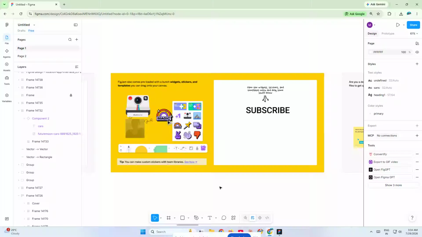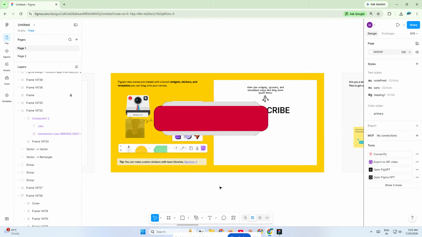If you've ever opened a Figma file and realized the font needs to be changed everywhere, this video is for you. Today, I'm going to show you how to change or replace all fonts in Figma quickly using a simple plugin workflow that can save you a ton of time. Instead of editing text layers one by one, you'll be able to swap fonts across an entire document, a single page, or just a selected group of layers in only a few clicks.